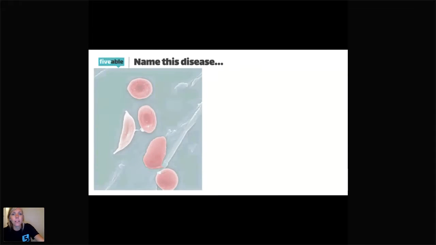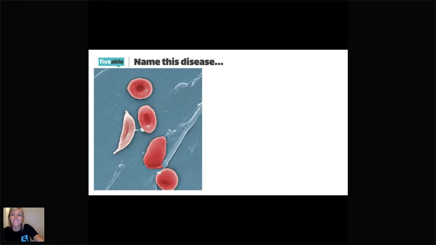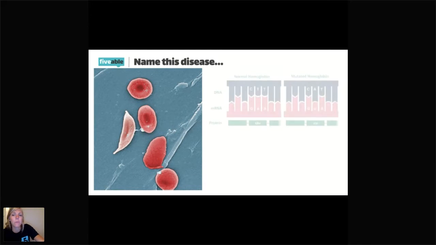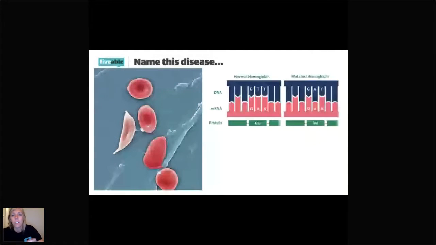Okay. Can anybody name this disease? If you look at the picture, it's a red blood cell. You can name the disease. Okay, yeah, sickle cell anemia, absolutely. It's a big example of DNA mutation giving us a new amino acid. That amino acid has a different structure, and so it's going to fold differently. So glutamine, it's actually glutamic acid, is polar, and valine is not charged. So we're going from something that's polar to something that's not polar. When we have protein amino acid interactions, it's going to completely change the shape of a protein, and so that changes the shape of a red blood cell.